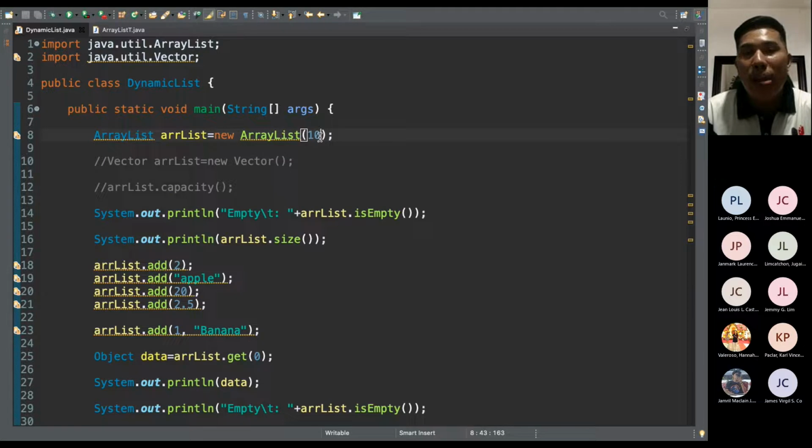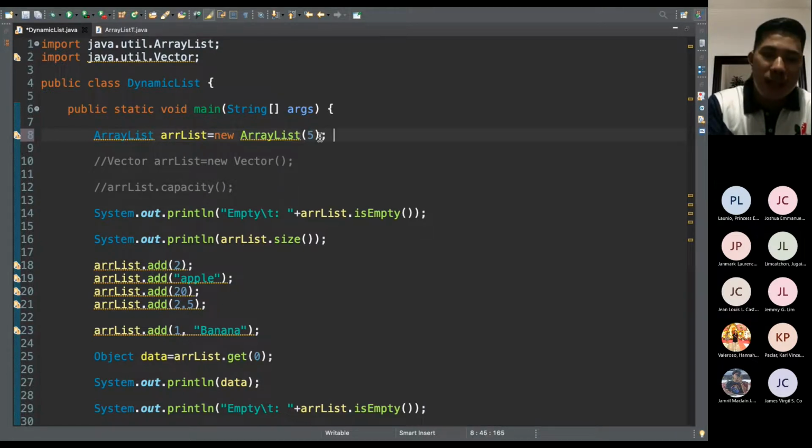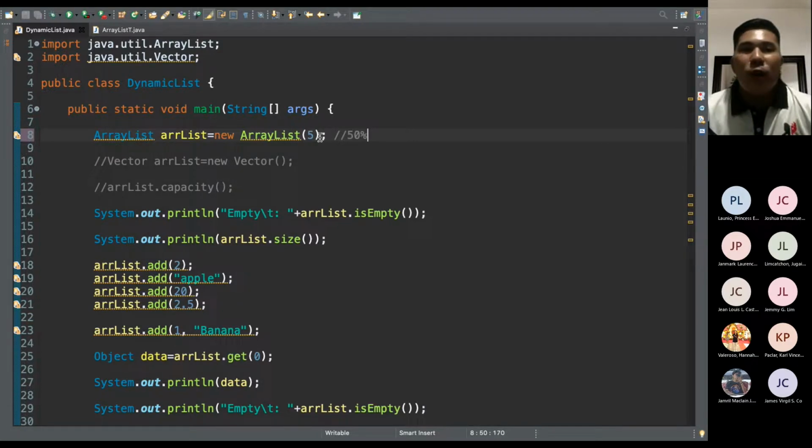So that is just the initial one. Now, array list has an algorithm: if I initially declare 5 as its size, the array list will grow by 50%. I don't know if I have them interchanged.